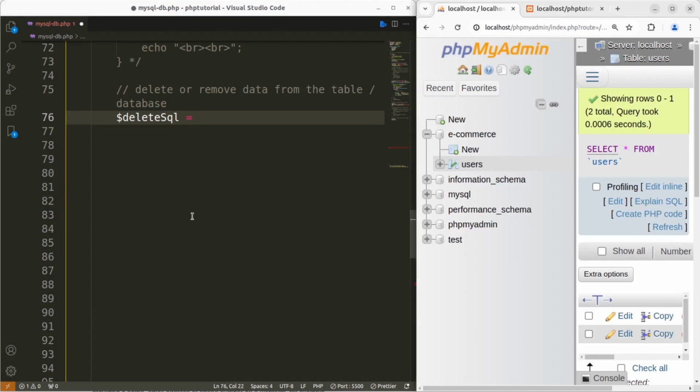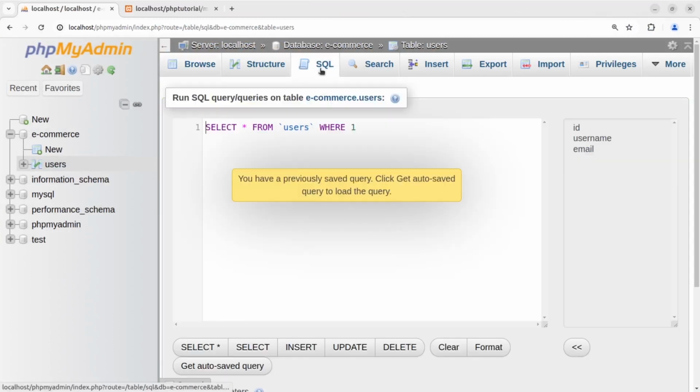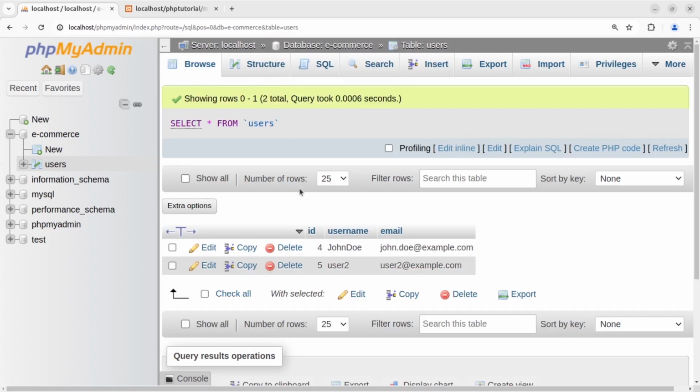Let me maximize the browser and click on this SQL query editor and click on this delete button just to get the delete query. Let's browse it, we have two rows here having ID 4 and 5, John Doe and user 2. Now let's try to delete this second row, the second user having ID of 5.